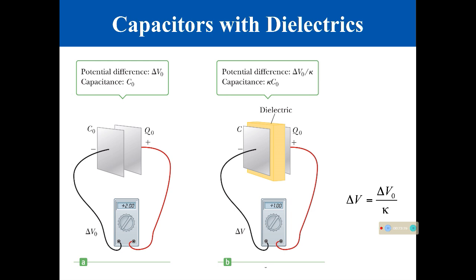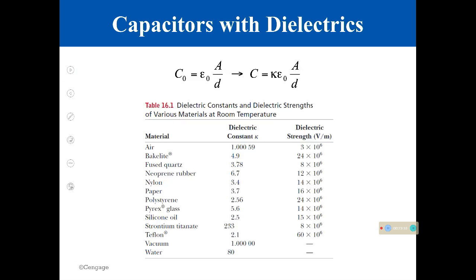I showed you capacitance. They do it backwards with voltage. It works the same way. But here you go right there: the old equation for capacitance, the new equation for capacitance, and the dielectric constant is all of these guys right here. The most commonly used, because of its ease, for a dielectric constant is oil. Usually oil is what it is.